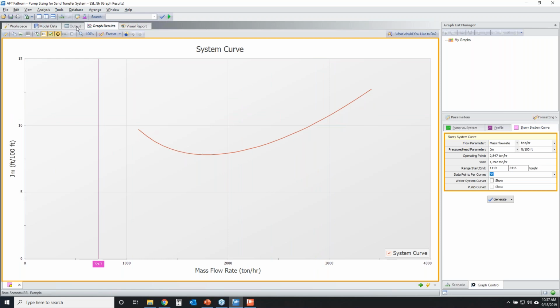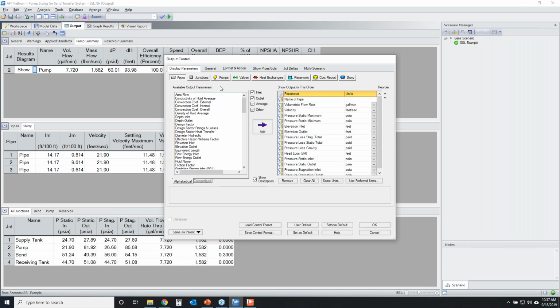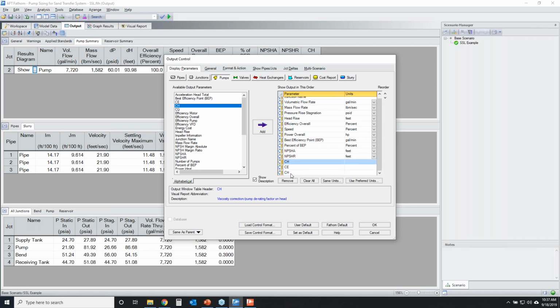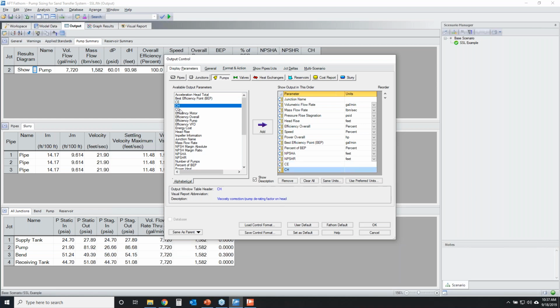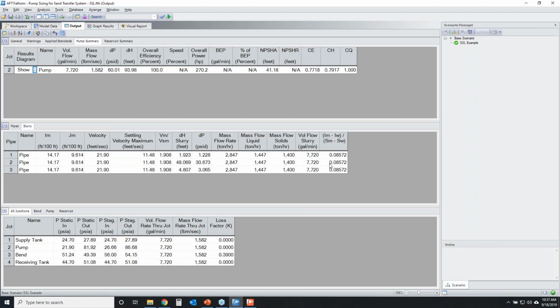But then I also want to check my pump derating factor. So if I go back to the output window, under pump summary, this is where you can add in your derating factors for corrections on efficiency, head, and flow. Let me remove these and then re-add them again. Okay, so as you can see, in order to get this flow rate through the system, the efficiency is actually going to drop by 23%.